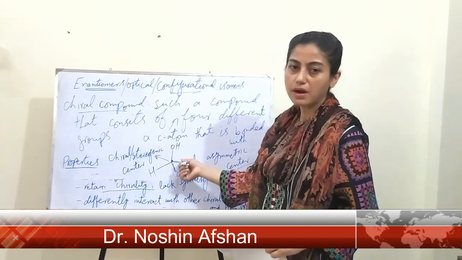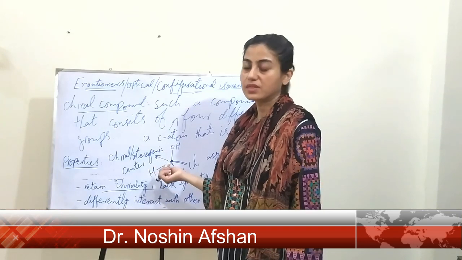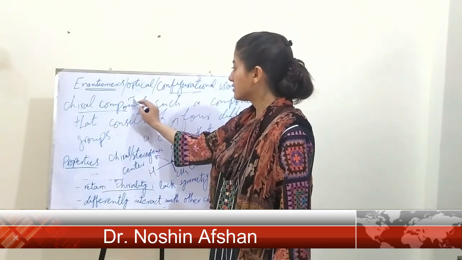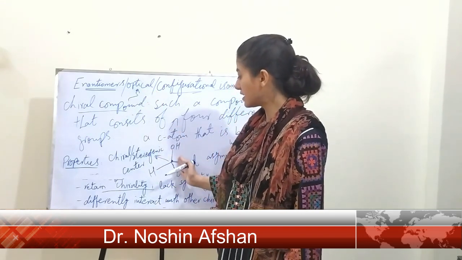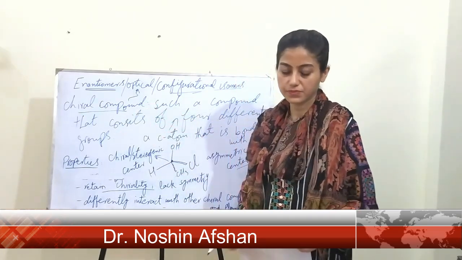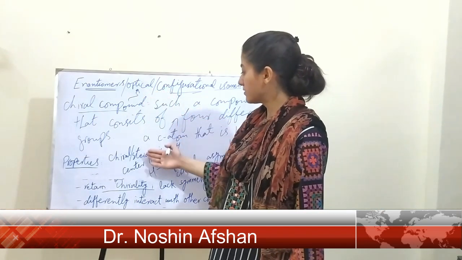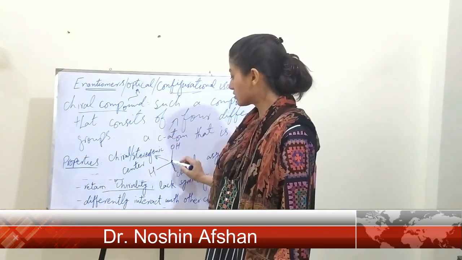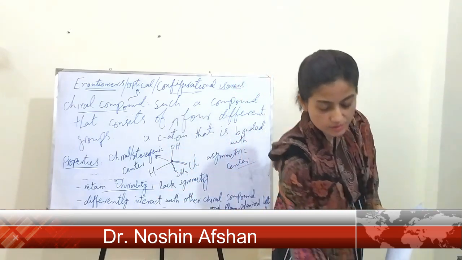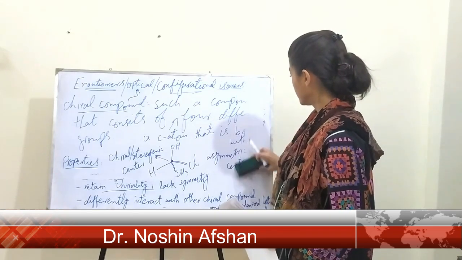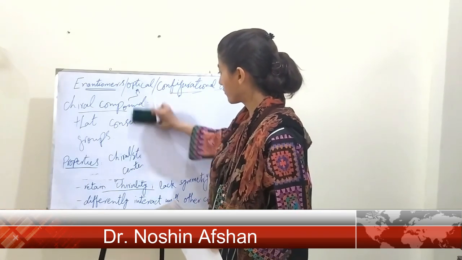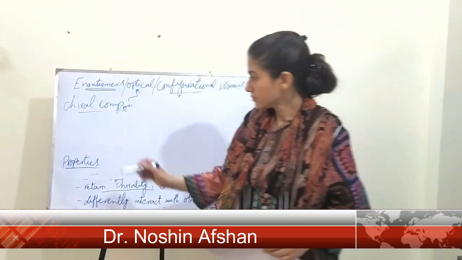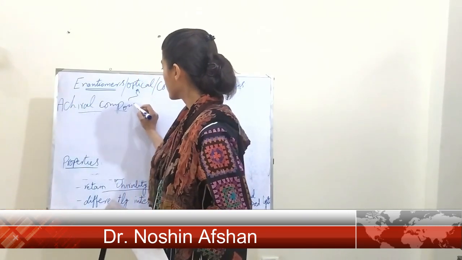So what does this chiral compound actually represent? This chiral compound represents that they would show optical activity. Such compounds that are chiral in nature would be optically active. Before going to the optical activity concept, we first say that if this is not bonded with four different atoms, what would it be called? What would we say about a compound that is not bonded with four different groups? That would be termed an achiral compound.